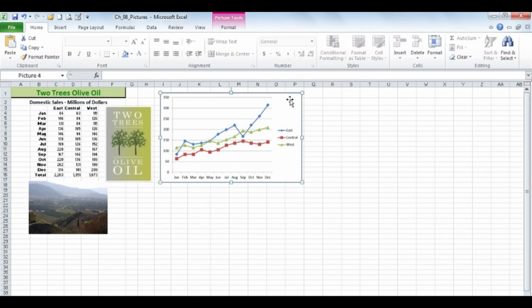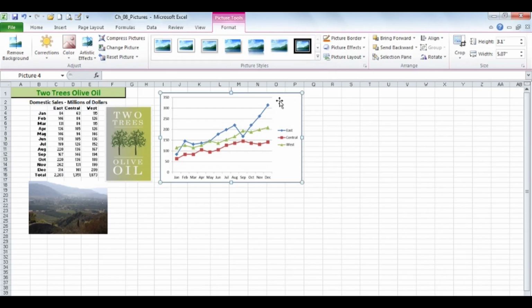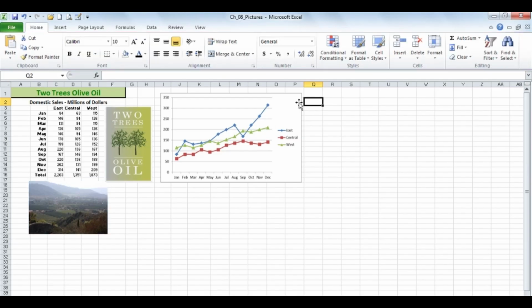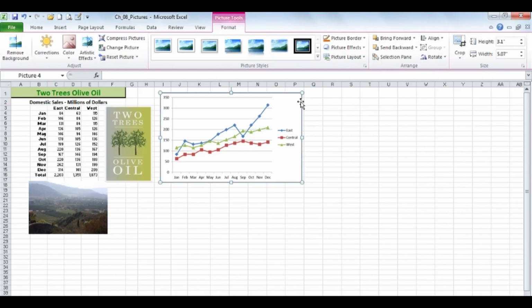And recognize now that instead of seeing those three tabs for live charts, we've got a format tab here. So this is a picture in the same sense that our logo is right here. And notice there we see that same tab in the ribbon, and on the picture over here, the same idea there as well. So we now have three pictures here, and they have something in common in the sense that as we manipulate them, they're all treated the same. They are all pictures, and there are quite a variety of things we will want to do with these pictures once we have them here.